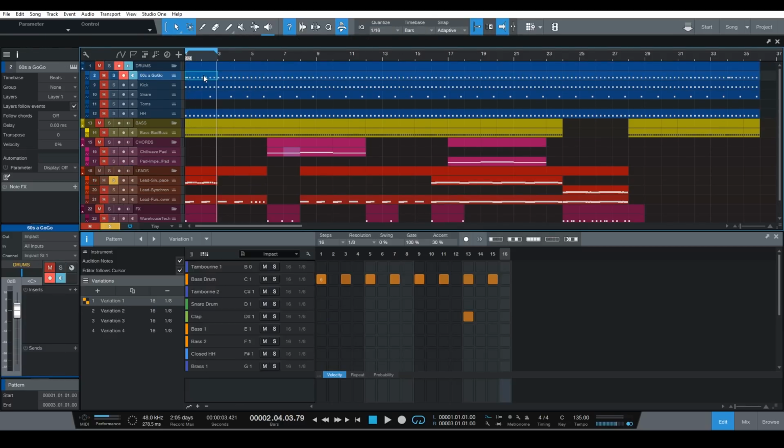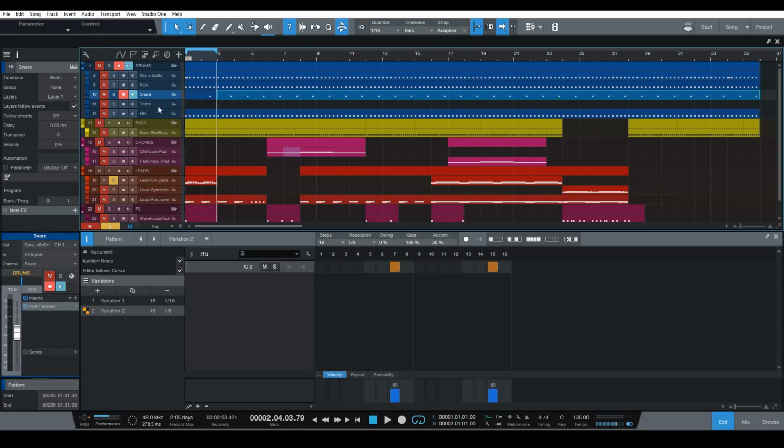I have 4 basic patterns, and each time I have a new event here, it goes to a new pattern. So I made my first pattern, duplicated it, added another variation, duplicated it, added another one, and then I just keep changing between them, changing the length, and that's a super easy way to get a rough idea out for a part, which is super handy.